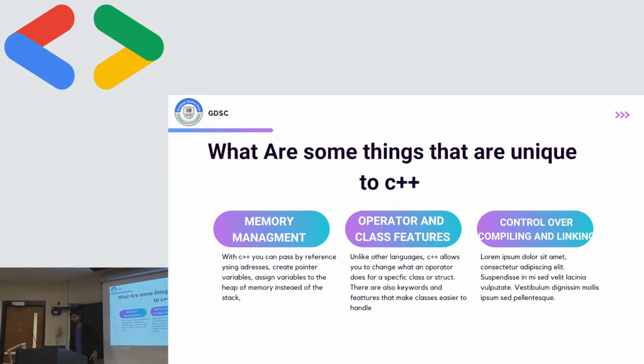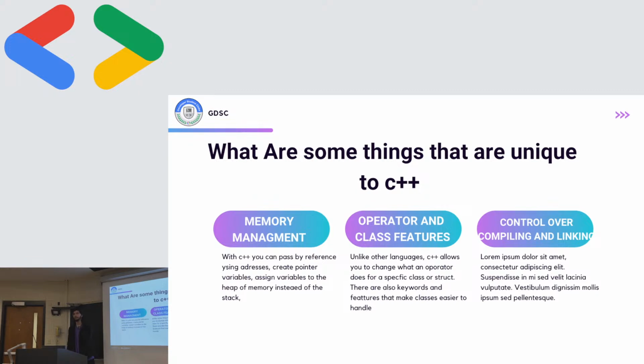So we can finally go on to some of the unique things in C++. Essentially, memory management. I definitely want to highlight that because the main reason people use C++ is, apart from video game development, managing memory and being closer to the CPU, which is very important in creating operating systems like Windows. There are certain features C++ has to make that a lot easier and to give you a lot more control. But there's also a trade-off to that.